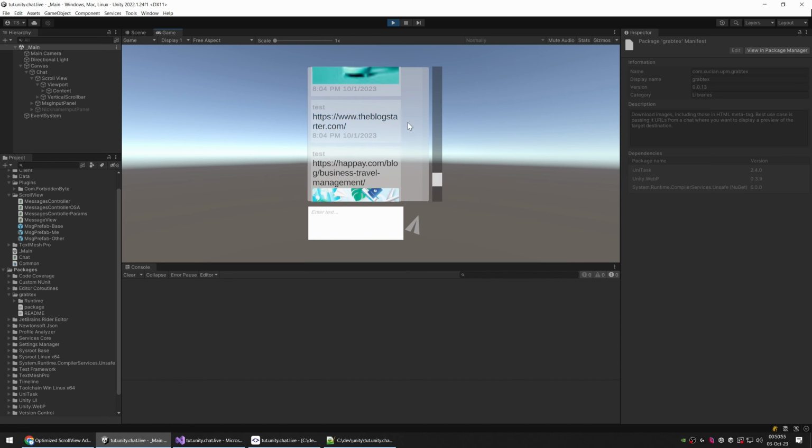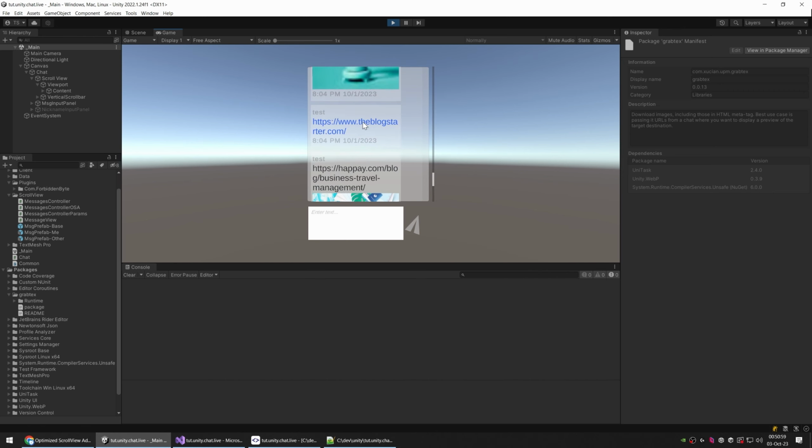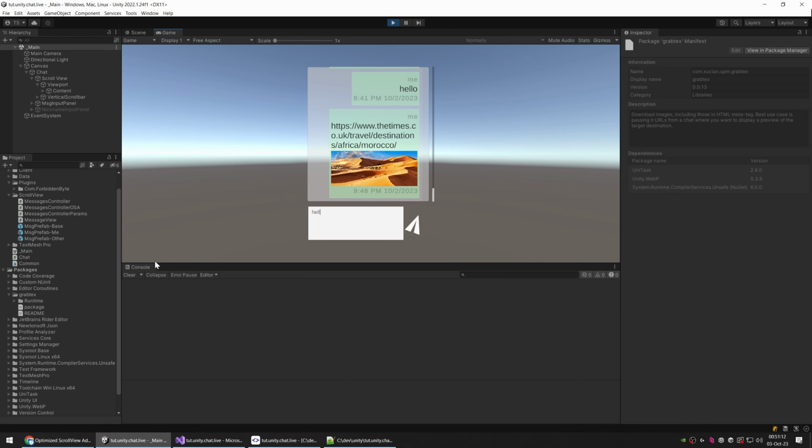And this one, I know it doesn't work because it doesn't have an image, so it's just a blog post, or I don't know what. It doesn't matter. And that's it, I guess.